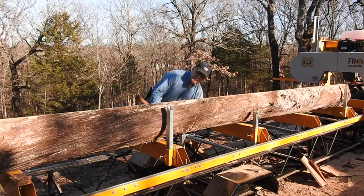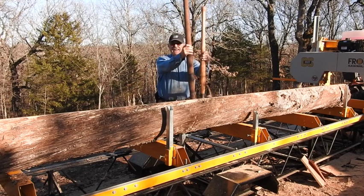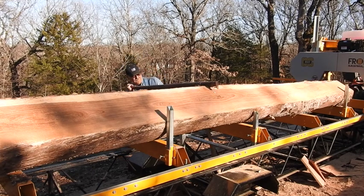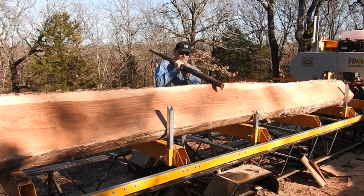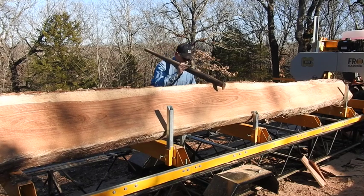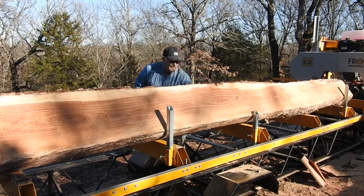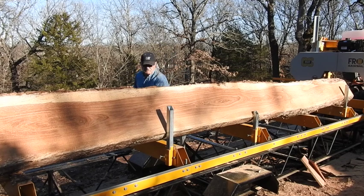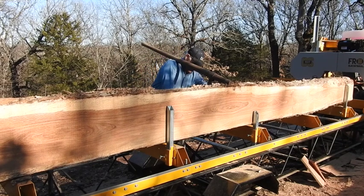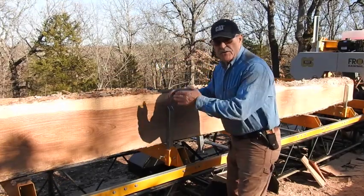I had to break out one of the big boys for this. This is my little fella here. I need the leverage, man. Have to drop these guys down and then make sure the log is centered again.